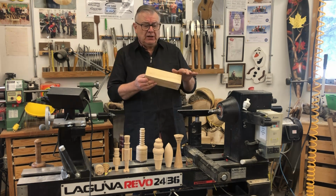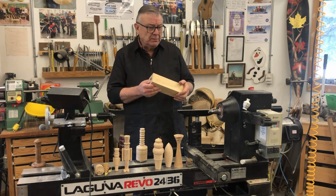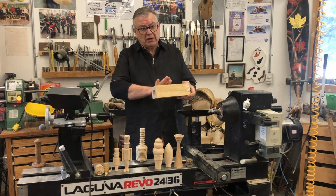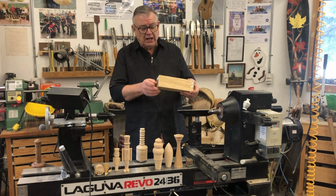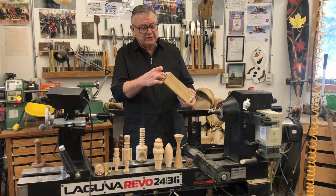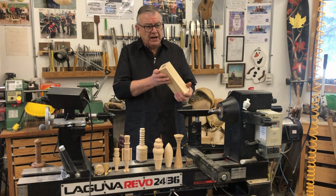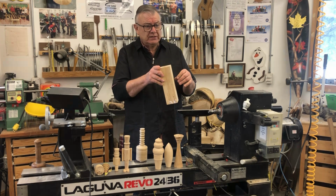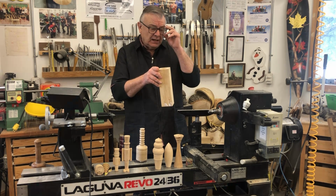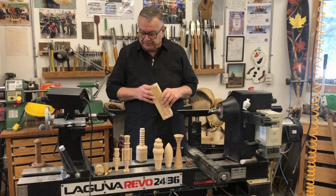I'm not going to spend a lot of time on the practice part, but just to show you what could be done. You could have it between centers, you could rough it out, which is important. And then you could practice beads and coves, and when you got down to a certain diameter, you could start your project. So this combines two projects, or two turning experiences, into one piece. So you can save a little bit of wood.